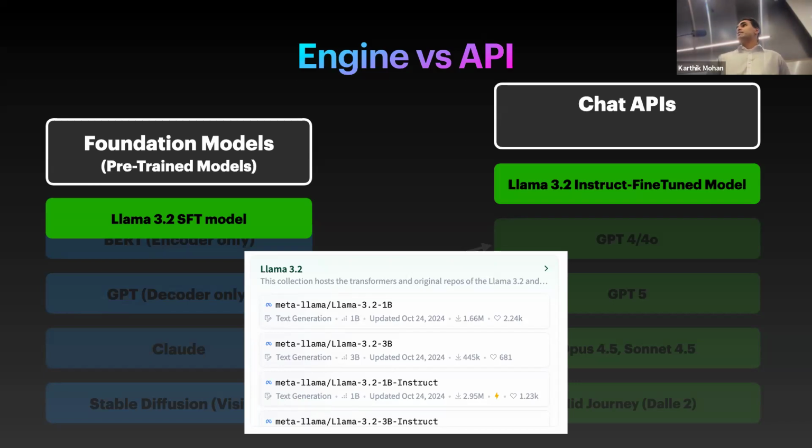So the Instruct version is fine-tuned for taking instructions, whereas if you use the 3 billion version, the non-Instruct version, it'll still respond, but it will not be polished, and you'll wonder if something went wrong in the language, because it's not fine-tuned to take instructions and respond. It might give you generic responses, or it might not be as polished as an Instruct fine-tuned version. So we have both.